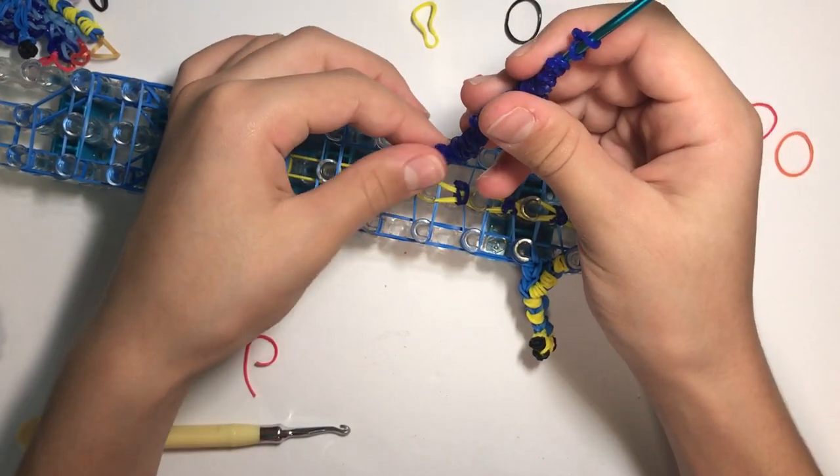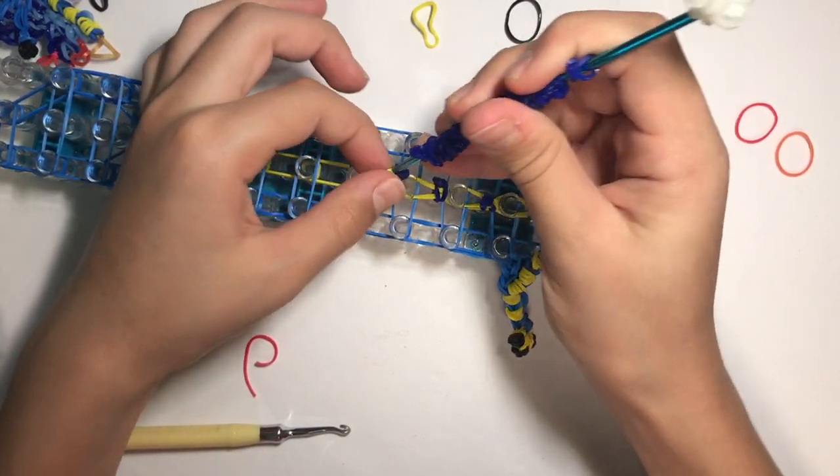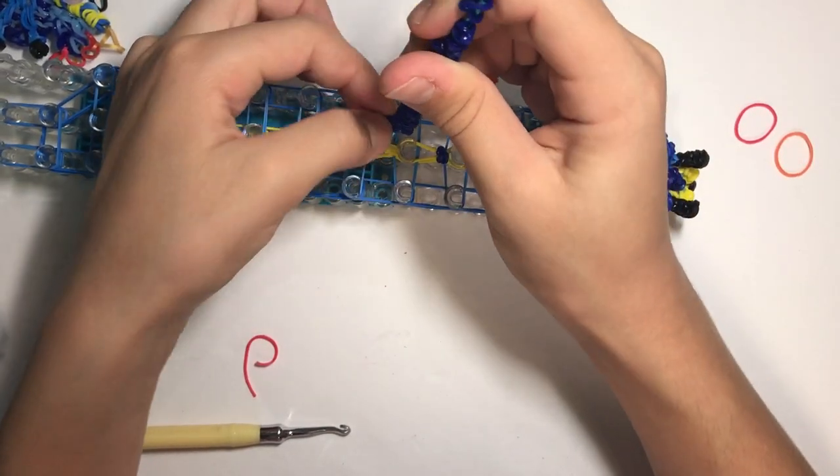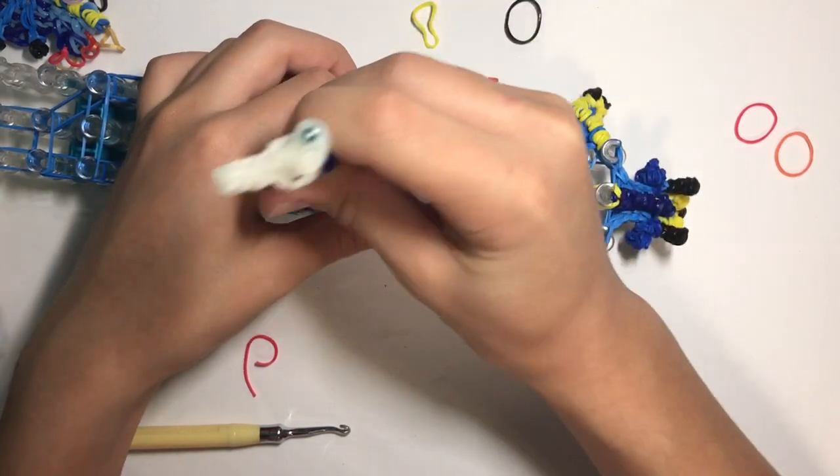There's one more thing. After we do the spikes, when we make the wing, we're gonna have to do something again.